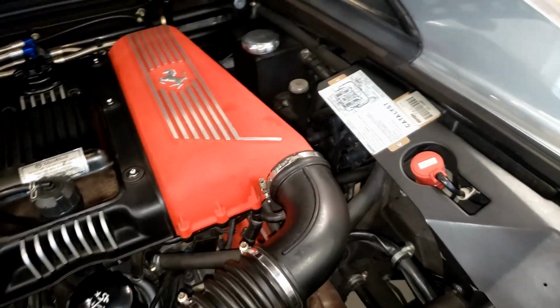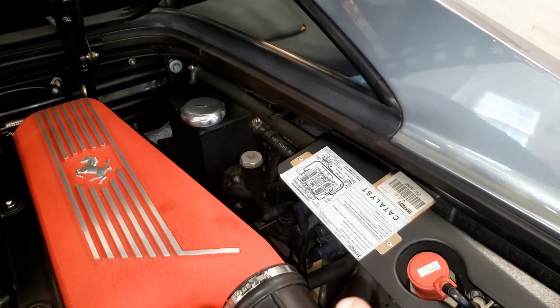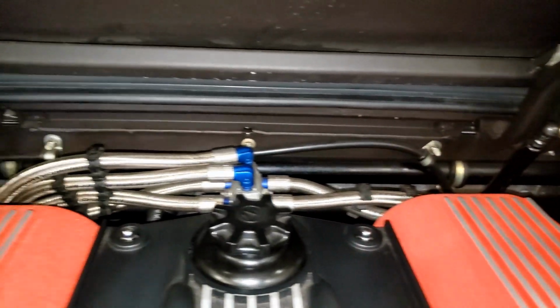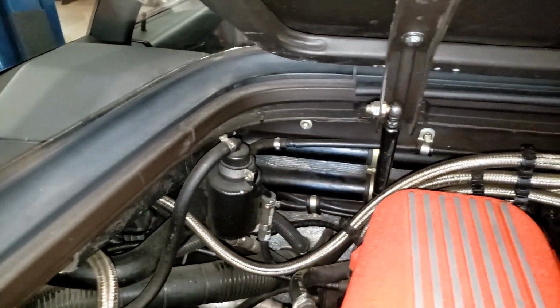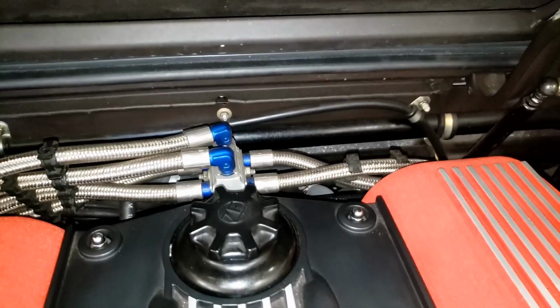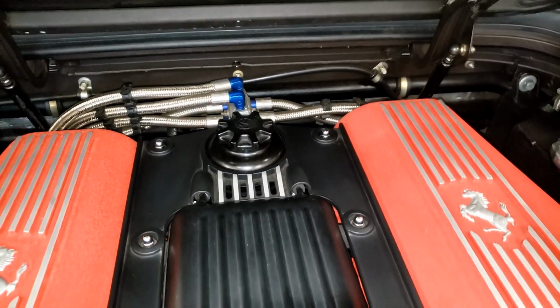And then the last thing I'll talk about before I go underneath is just the coolant system. We'll show you the radiators here in a moment. These pipes at the back are the coolant crossover pipes. They also in the middle connect to the water pump. Your thermostat is right underneath this cover, and you can access it underneath the panel.